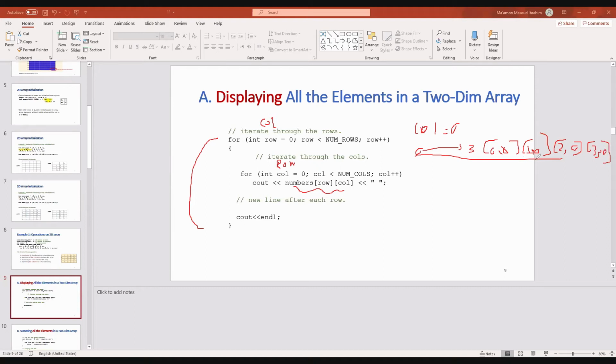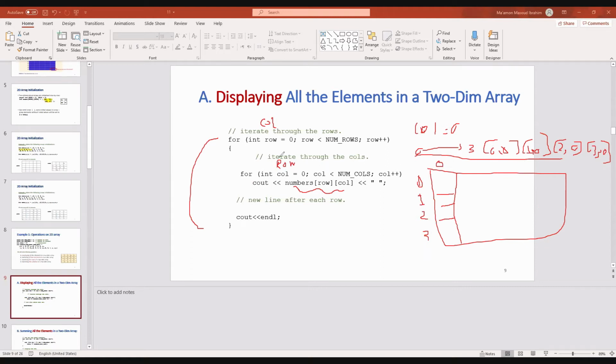So now, as you can see, the column is fixed. I am printing the values of the cells in column number 0, and the row is changing from 0 to 3, based on my loop.